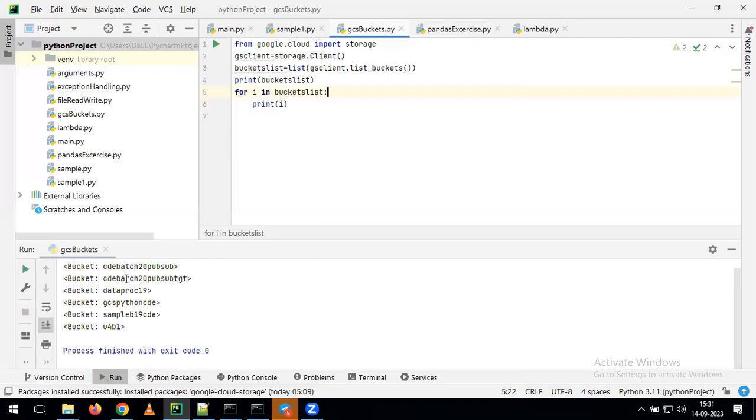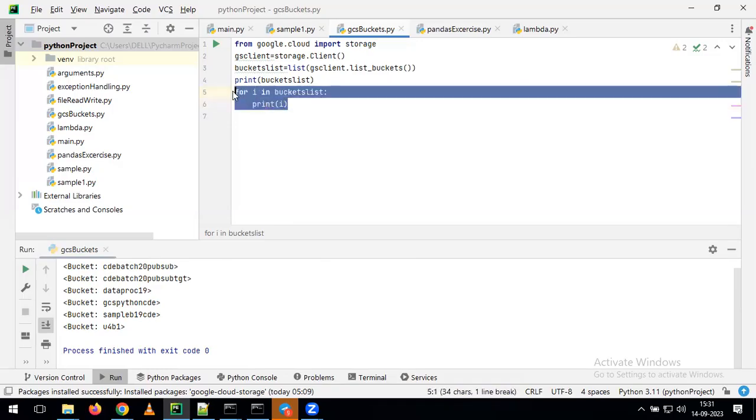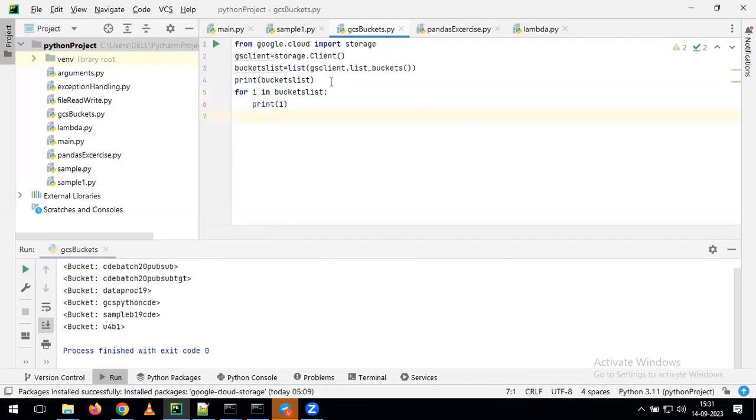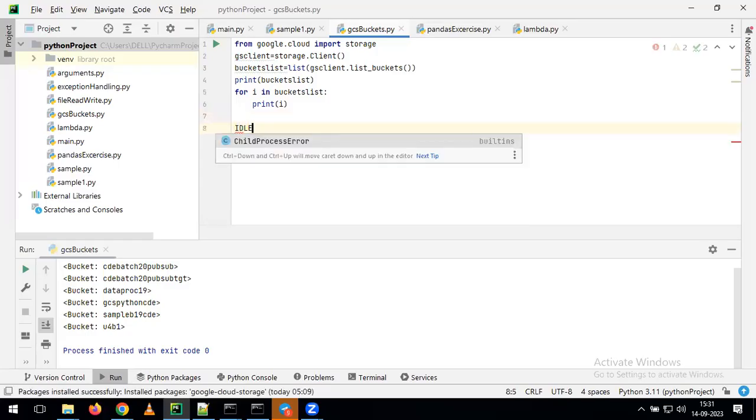See here, it is displaying all the bucket names one by one, because here I have it in the for loop, and with the help of the for loop, you can see all the bucket names one by one like this, depending on our convenience. This is the way we can run the same kind of programming from PyCharm also. So depending on your convenience, you can do this operation from the notebook, or you can perform this operation from PyCharm. Otherwise, if you want, we can do the same operation from IDLE also. And depending on our convenience, we can use any one of the approaches.